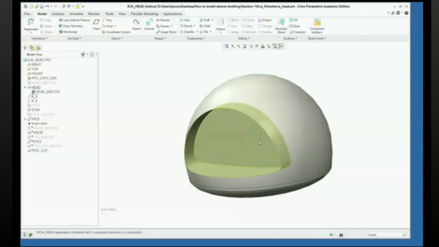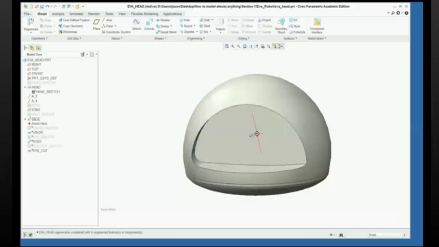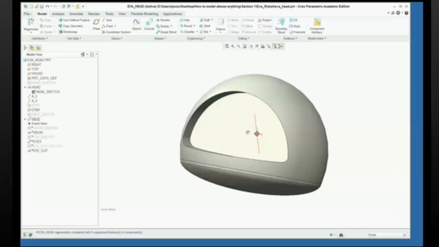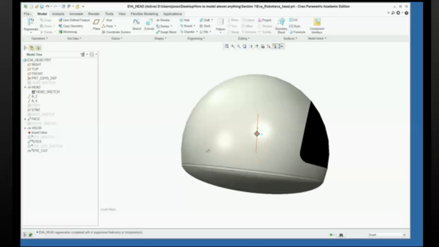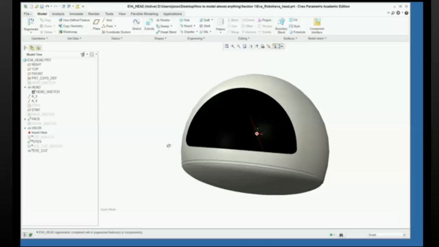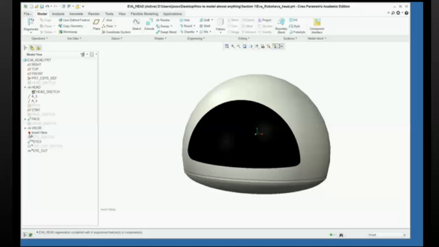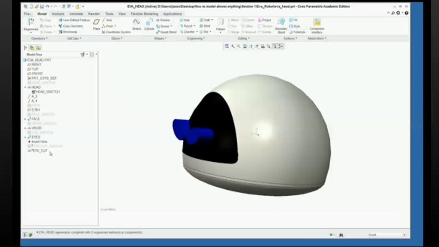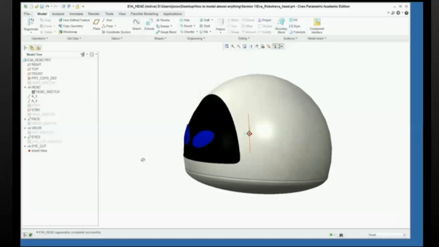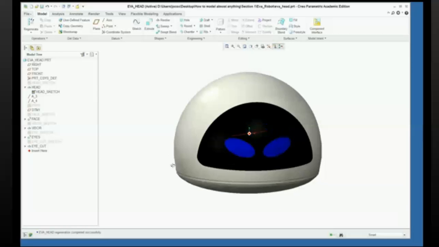I then made an extrude that cut material away to make the face portion of the robot. I then added some material, this black material, back into the helmet so that I have kind of the face visor. And then you can see here I added the eyes into it, but the eyes extend beyond that visor. And so the final thing I did was to just cut those off at the right size, and now I have the head of EVA. Hello, hello.